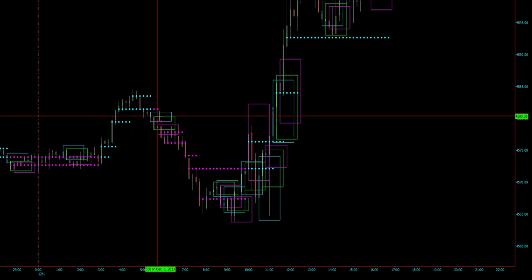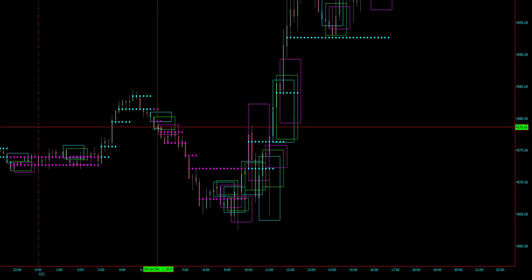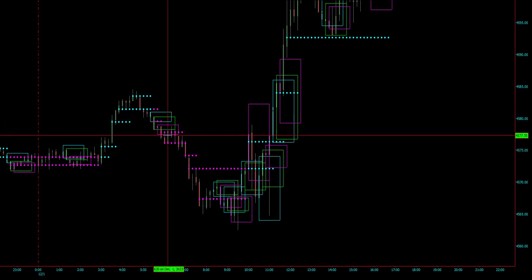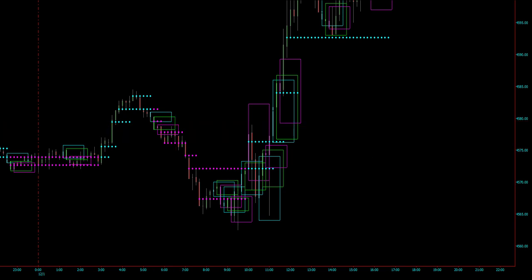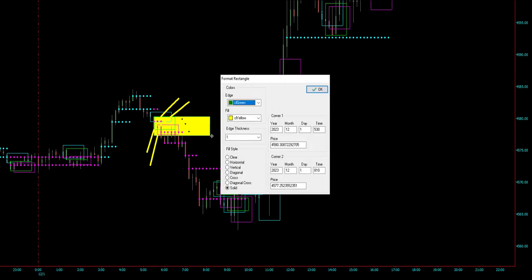So I'm not going to chase it. I'm going to let it break it. And the other side of that is, if your stop loss placement is going to be right here, this is the lowest. If you want to play with this green box, this is a little bit higher, so this is my zone. Either I use this zone or I use this zone and give some room to play.